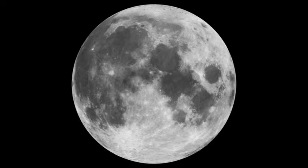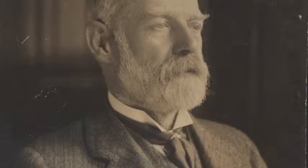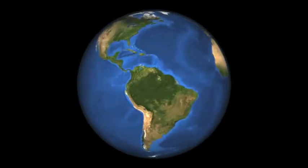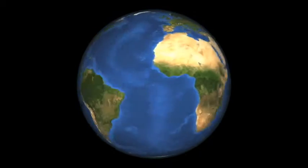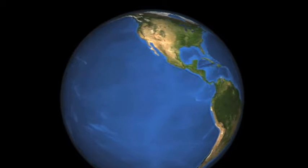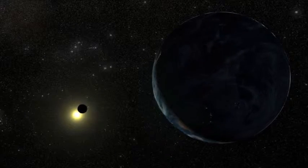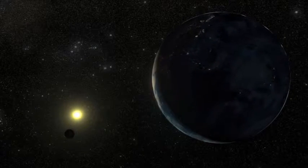At the time, there were 3 leading theories. One was proposed back in 1878 by George Howard Darwin, son of Charles Darwin. Darwin's idea was that the Earth had spun so fast in its early years that a chunk had flown off, yanked by the sun's gravity. Another scientist expanded on Darwin's theory, speculating that the Pacific Ocean was the scar left behind by the moon's birth. Then, early in the 20th century, an astronomer named Thomas Jefferson Jackson proposed that the moon was once a wandering planet captured by Earth's gravity.